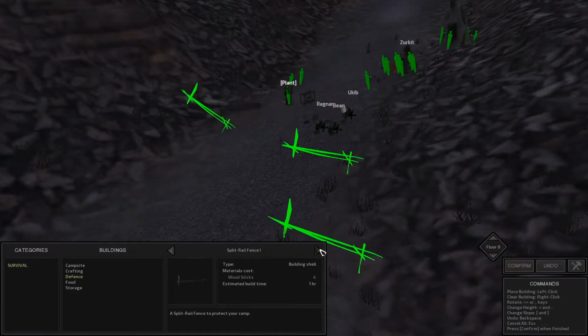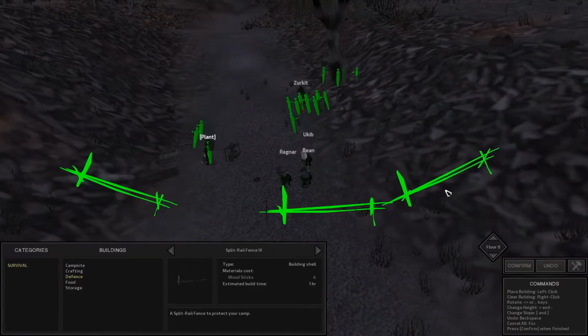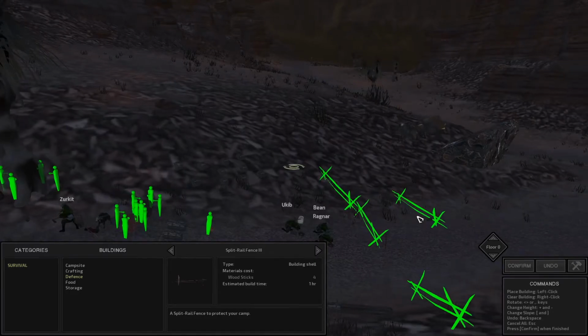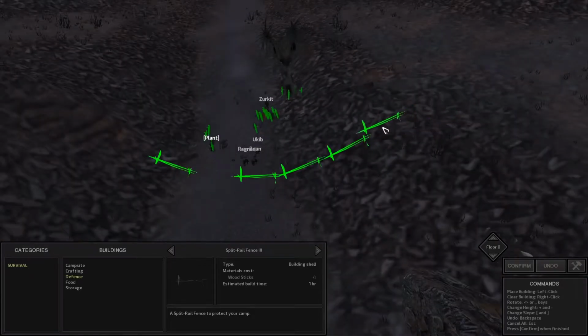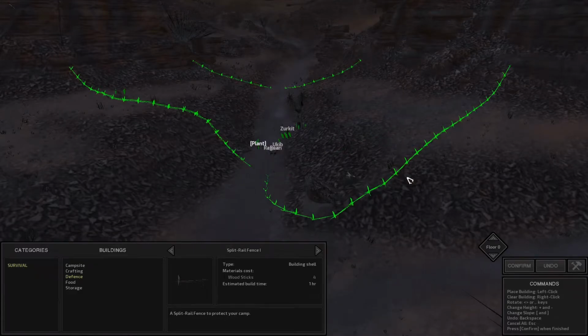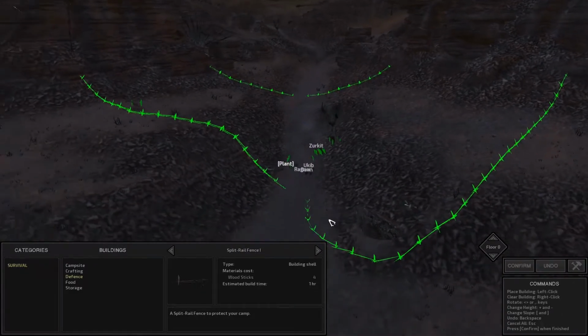Interesting. It doesn't snap, which is very unfortunate. The walls later on that you can get snap a bit better. But we might as well just build ourselves some defenses. And that looks like a pretty good fence job at the moment. I'm thinking that'll give us enough space for pretty much everything we need preliminarily.